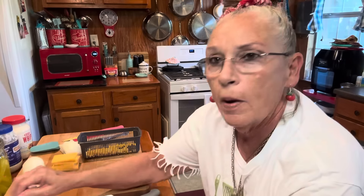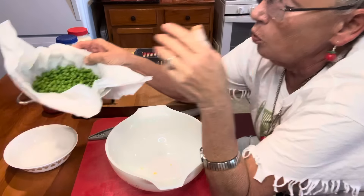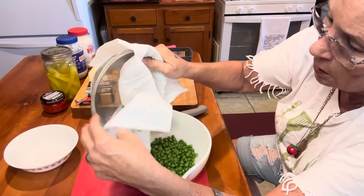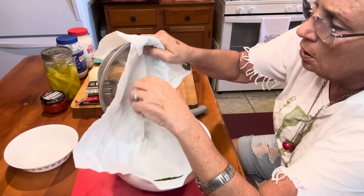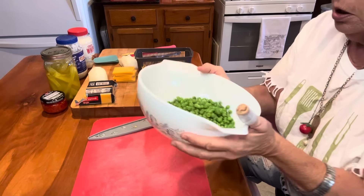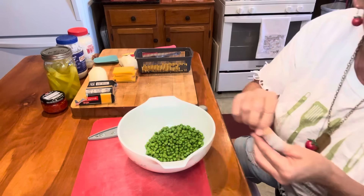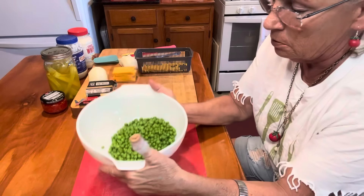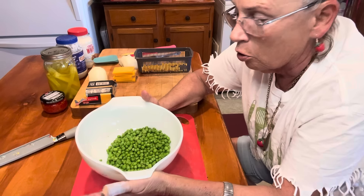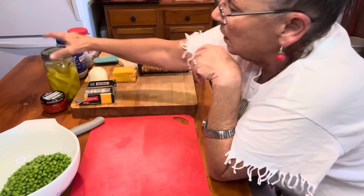On my peas — I drained them after I did all that, and I got them in a paper towel because I want them dry. I don't want any water on them because they'll make your dressing stuff too runny. It's just gonna make the perfect little pea salad. I'll get a little bit and Buzz can have the rest on his plate. With something like this, you don't measure. How much onion you want, how much pickle you want — that kind of thing. My mama didn't put pickle in hers, so when Buzz first told me he wanted pickle in it, I was shocked.